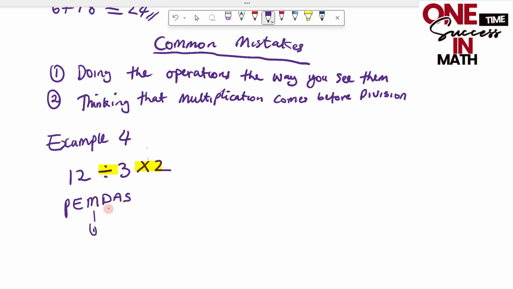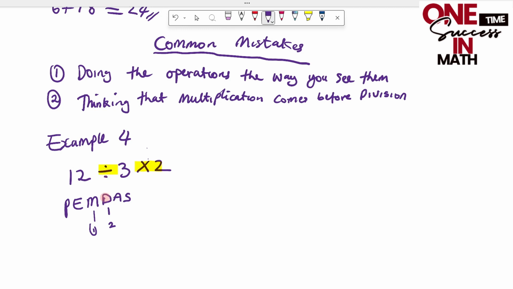Before division. We should do division second. But there is a very special thing that we need to pay attention to. Multiplication and division, they both have the same rank. They are equal, so we consider them equally. So when we have situations like this, we solve from left to right. If it is multiplication on the left, we solve it first. If it is division, in this case, we will solve it first.